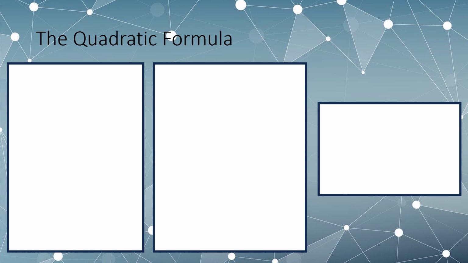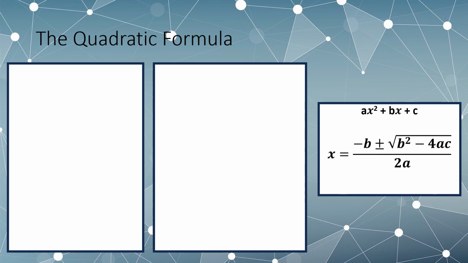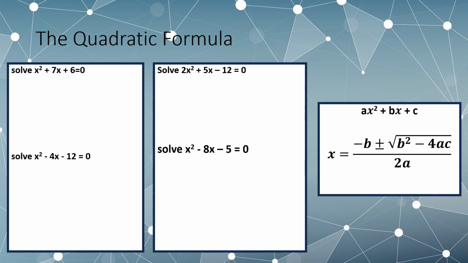So, our law, again using our base quadratic equation, ax squared plus bx plus c, our quadratic formula is x is equal to negative b plus or minus the square root of b squared, take 4ac, over 2a. The key bit of this equation is the plus or minus, because that means you actually have to use this equation twice for each sum, as it'll give two answers, much like the null factor law. Let's look at some examples and substitute our numbers in.